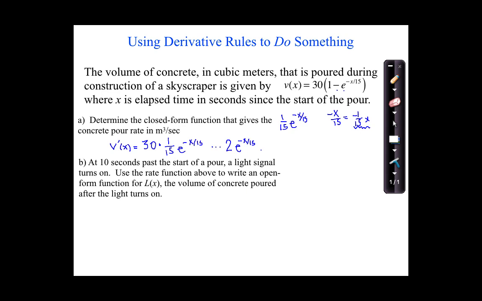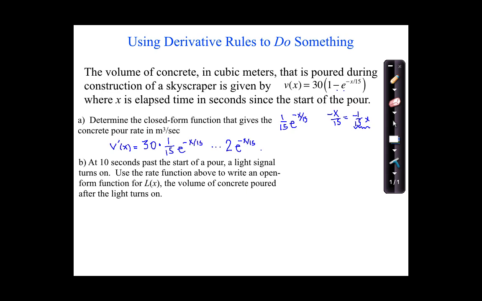So it says a closed form function, or open form function rather. Closed form is what we have before, the original given function. These closed forms are ones where it's just normal sorts of, I plug in a 3 and I can evaluate, even if it maybe involves a calculator, like e to the negative 3/15. But open form, you can think of as involving sometimes infinitely many computations, or an expression that describes what has to be done, but isn't really operations that we can do, such as integrals. And a lot of open form expressions that you've been asked to write thus far have been integrals. This one is too.